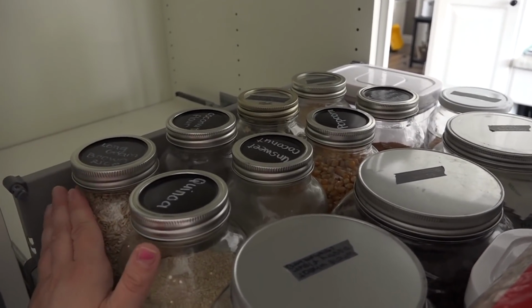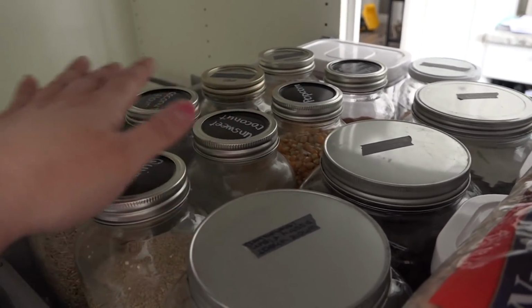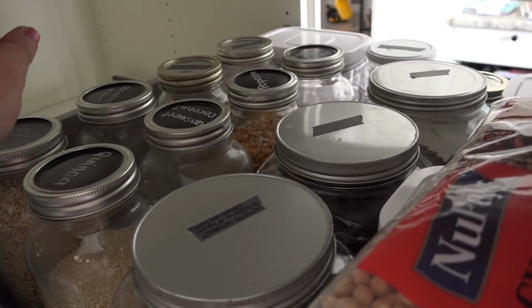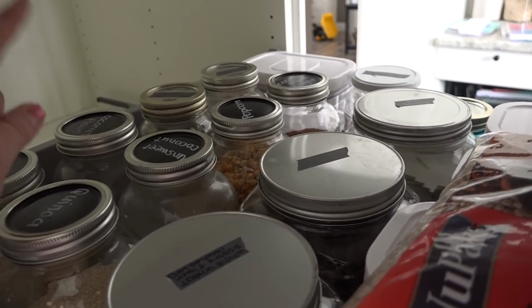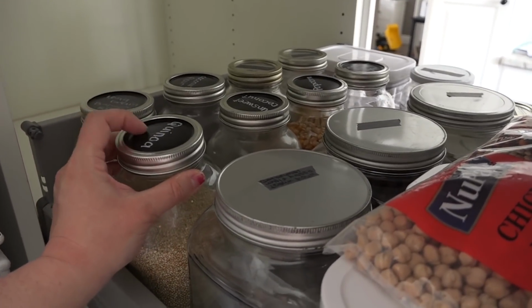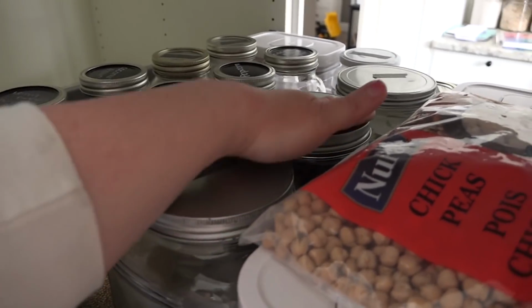So these are things that I get at the bulk store. So I've got long grain brown rice, quinoa, some unsweetened coconut popcorn, coconut flour, peanut flour, coconut palm sugar, and then what is that one? Oh, sunflower lecithin. So I love these jars that have the chalkboard lid. Those are so great.